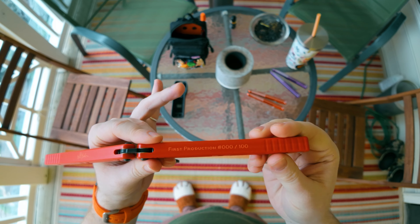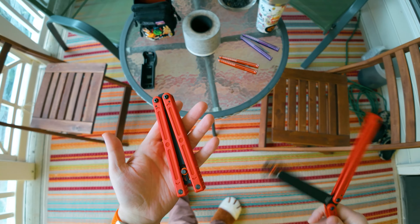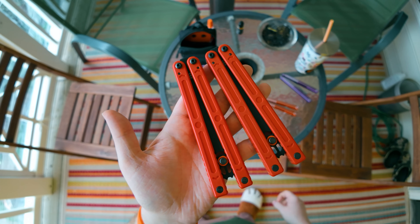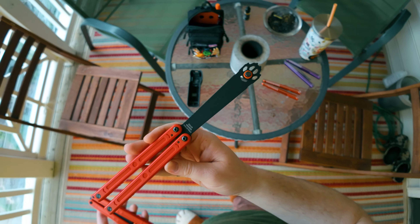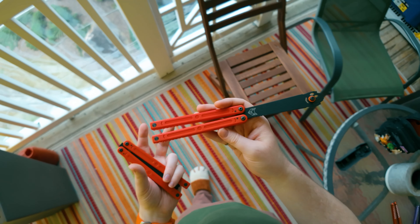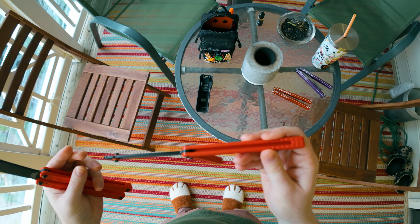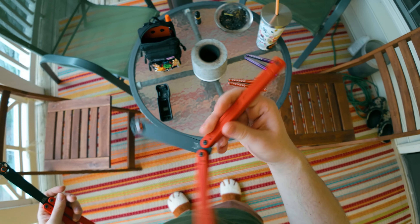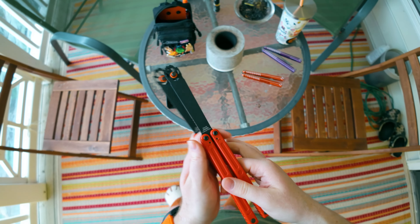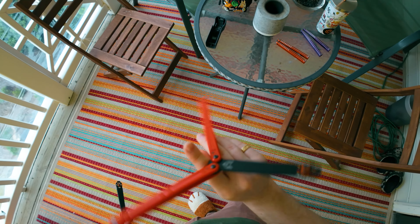This is not the final version — this is prototype, first production, 000 out of 100. Now these two may look relatively similar, but one of the first things you'll notice is that this one has a bit more of a side shine than the other, and there's a reason for that. The old version has a handle shape very similar to the original SquiddyB — basically a SquiddyB that we added our own texture to for more handleability and grip. The new version includes extra rounding, so the handles are actually more rounded than they used to be, and this change has made a massive difference in the flipping performance.